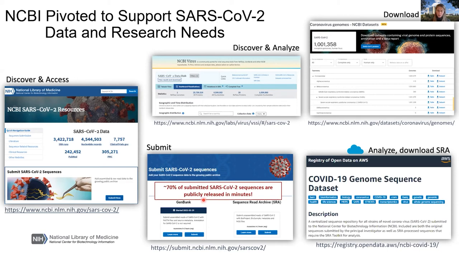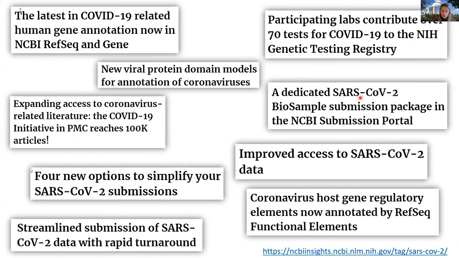Regardless of the specific offering or data type, data flows through NCBI largely through the stages shown here. At all stages, there are a combination of automated and manual processes that work together to deliver content to users. When the pandemic emerged, NCBI pivoted to provide support for SARS-CoV-2 data and research needs. We created a new landing page to help users discover and access new SARS-CoV-2 resources. We also updated our submission processes to keep up with the rapid explosion of sequence data, and we updated the preexisting NCBI Virus resource to create an interactive SARS-CoV-2 data hub dashboard that supported discovery and analysis.